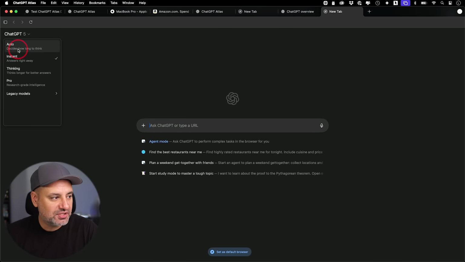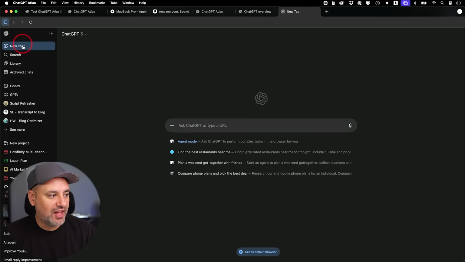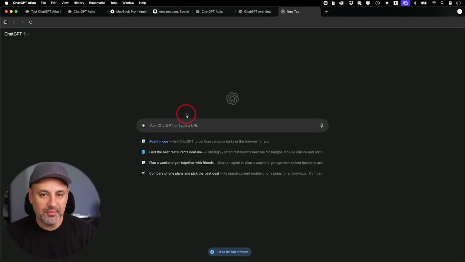And on the left side, you still have your different models here that you could choose from depending on your plan here. And if you click this right here, you still have all the things you have inside of ChatGPT. So you still have all your chat history, everything on your ChatGPT account, including custom GPTs, including projects, they're all gonna be available here on the browser version.